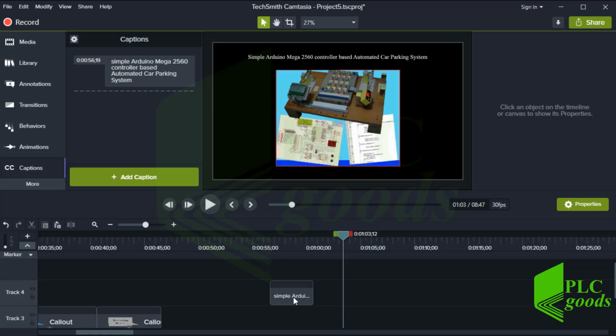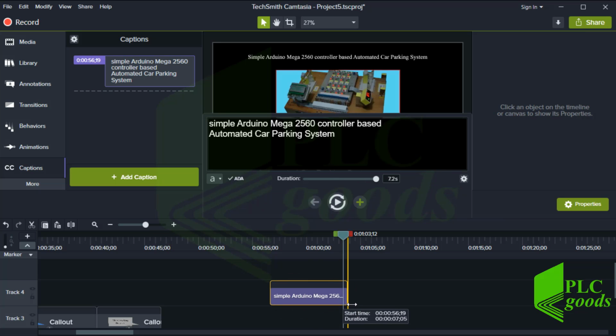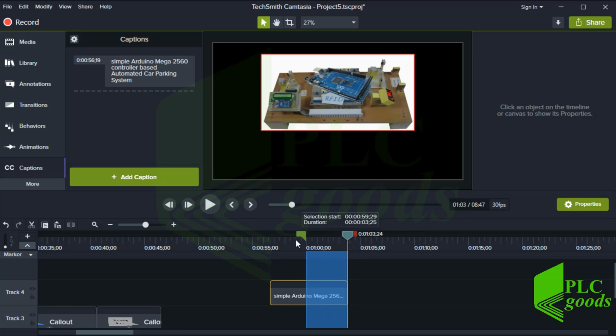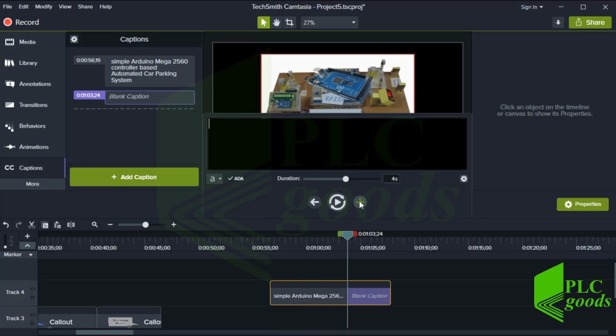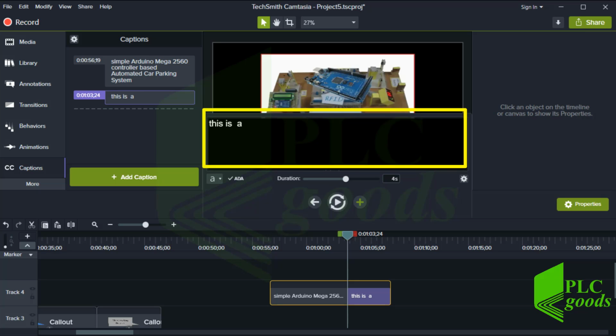As you saw, to synchronize my voice with the created caption, I need to increase its time duration. Note that, if a caption is selected and I click on this play icon, only this part will be played continuously. It can help us to synchronize text with the video. To insert the next caption, I can click on this icon, and then write or paste my text here.